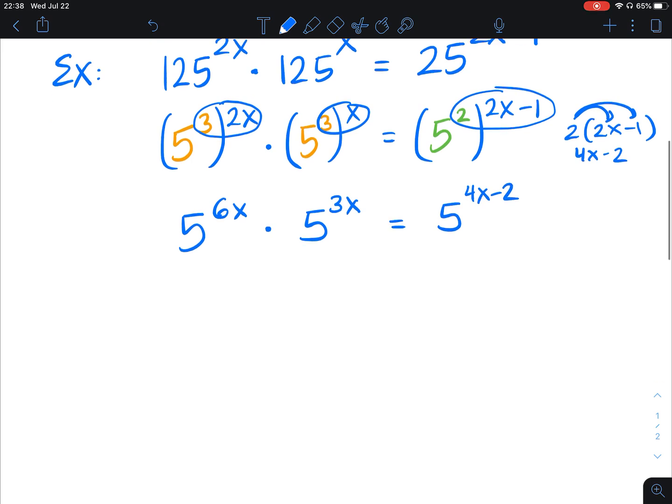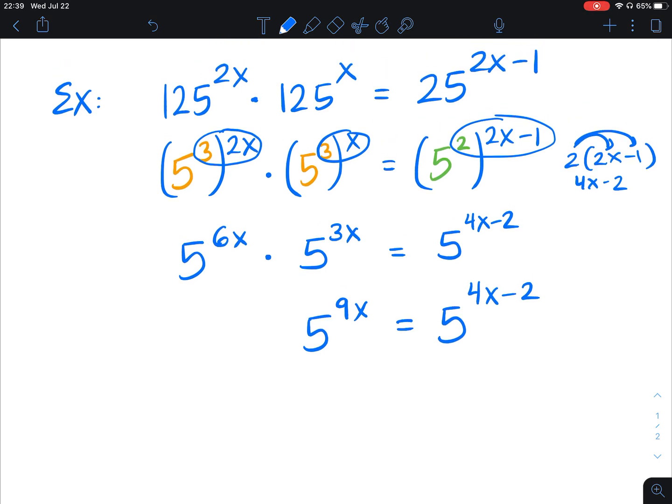So we're looking pretty good. On the left-hand side, I'd like to take one additional step: if I'm multiplying and my bases are the same, we know from our prior experience that we can simply add the powers. So 6x plus 3x gives us 9x. This is one route to go through solving this problem, right? Maybe you saw something different, so in that case, go for it. I'm just throwing the matching base technique at this problem. Now that our bases match, we will set the exponents equal, and then solve what remains.